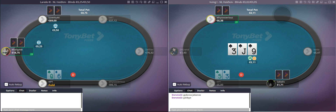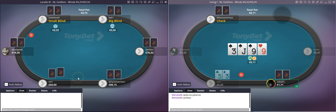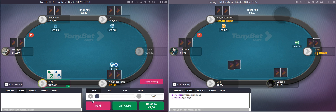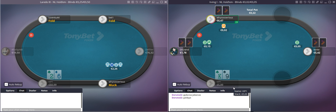Queen-6 offsuit on the button, we're going to fold. I always say I'd fold Queen-6, though sometimes I would open it if both blinds were the biggest nits ever and just folded all the time — then I'd definitely start opening it, but for now we can just give it up. King-9 suited I would have opened here four-handed in the cutoff, but in this spot King-9 is also going to be a fold.